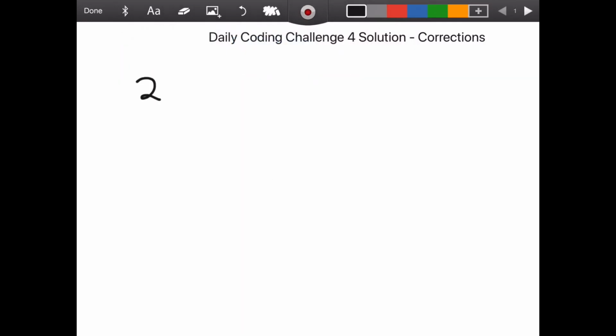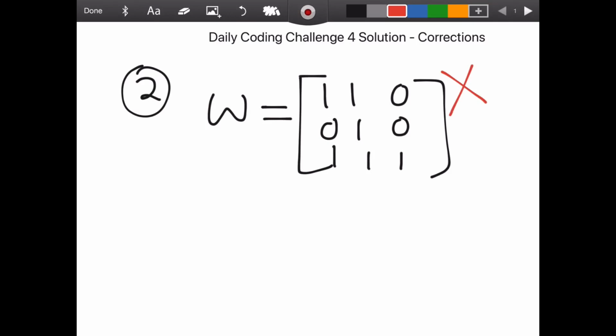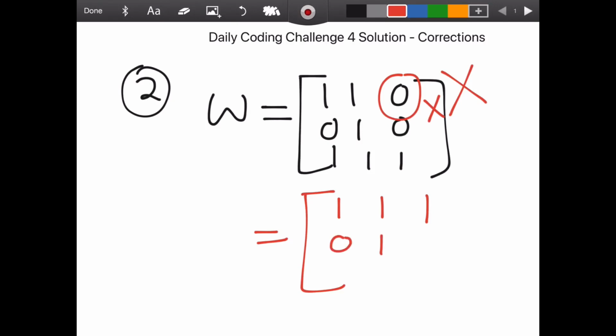And the second correction is that somewhere in the video I have written my 2D matrix something like this: 1 1 0, and 0 1 0, and then 1 1 1. This is wrong, because what I meant was this matrix. This is the correction. I kept using the same example but I made a typo here. So this is 1 actually, and this is the correct one. So this is the correct matrix while I was explaining the video solution.